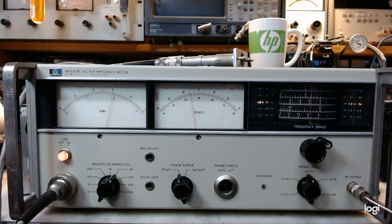This machine covers from half a megahertz up to 108 megahertz — interesting number 108, I wonder what gave them that idea — over several ranges. It's a very interesting design, ahead of its time. It employed sampling techniques and phase-lock techniques, and these techniques fueled subsequent development of vector network analyzers, which really ushered in the S-parameter characterization of networks that has stood the test of time to this very day for linear networks.